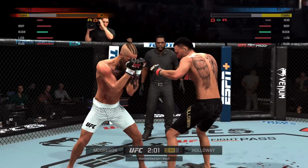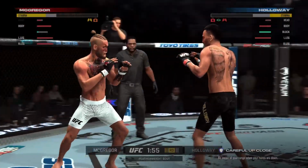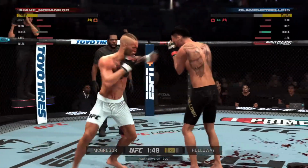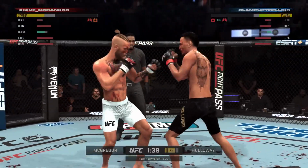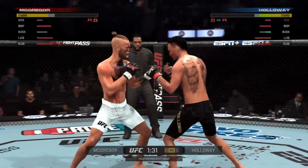All right, well, things are getting critical now. A lot of damage, a lot of blood in and around that eye. You could stop this fight right now. You can stop it right now. I mean, I don't understand what anyone's waiting for. They're giving this guy a chance, but if he doesn't do something different defensively, it won't last much longer. Oh, McGregor's pretty swollen now in that jaw area.